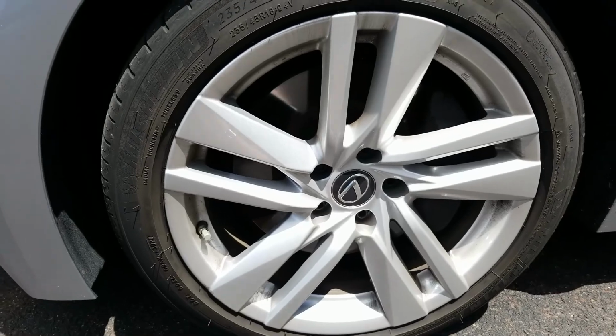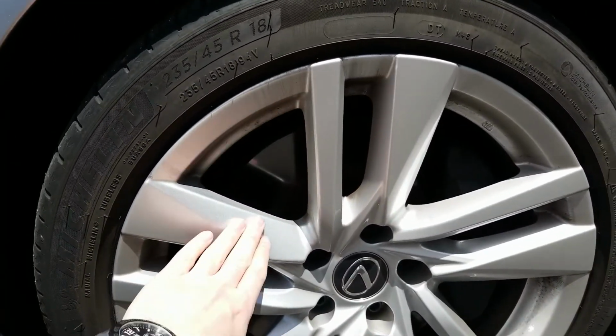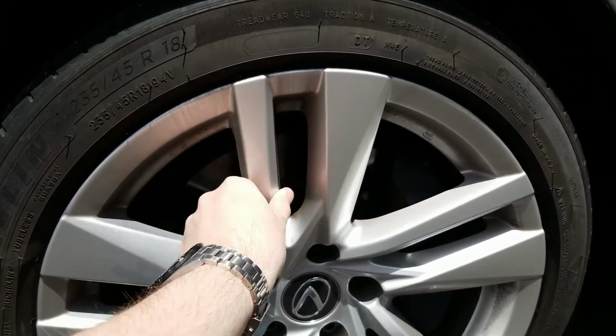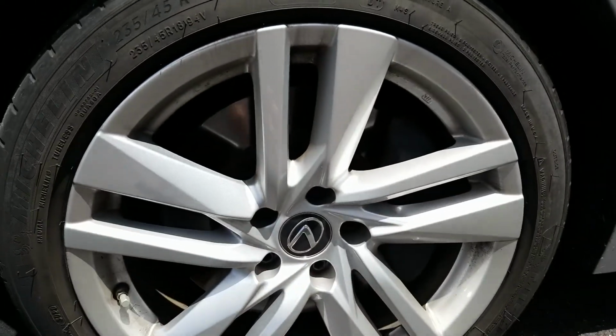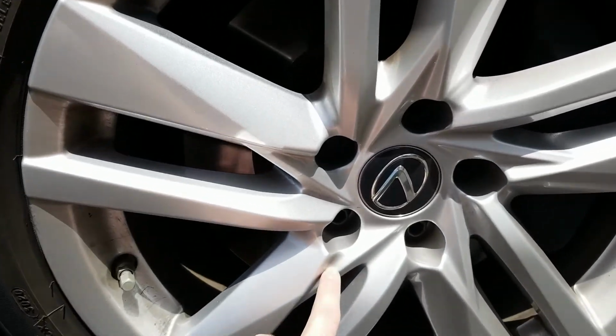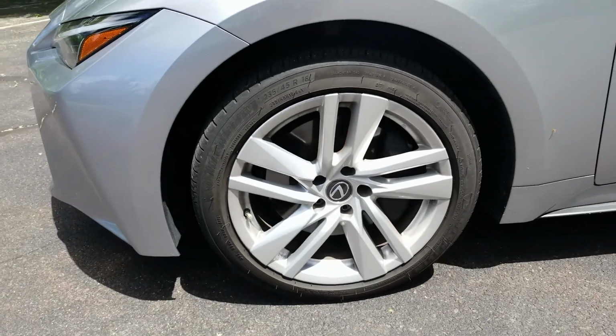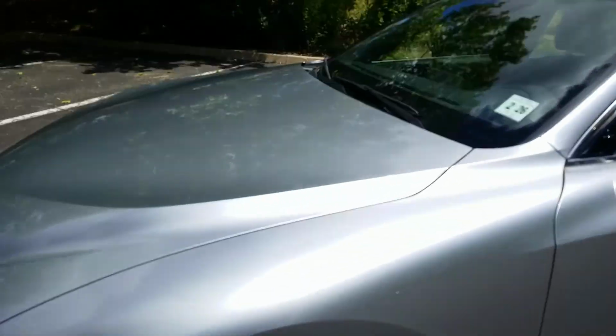So these are the Lexus rims. They're not just the flat spoke design here. We do have some convex design here where it swoops in. This part's straight here. This comes out, so it gives a little bit more depth. It's not just a straight spoke design everywhere else. So you can see here how it just kind of turns in. It's milled in there. So from far away, it gives it a little bit of a different look.